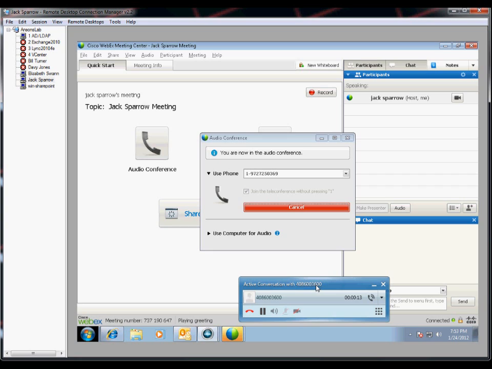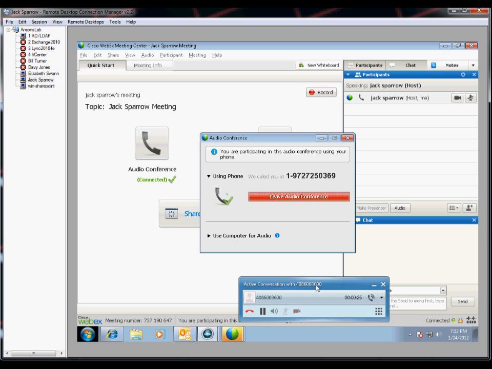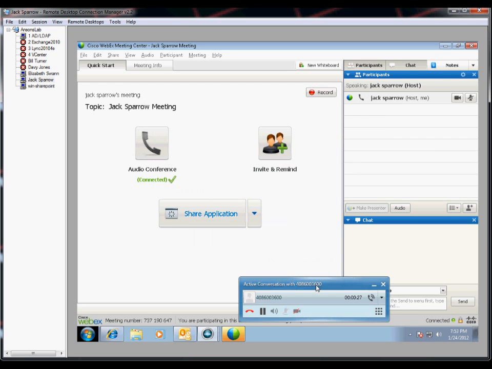We'll let that finish joining me to the audio conference. Right now I have the volume down, but there are the normal things in WebEx, like press 1 to join the meeting, enter your name or say your name and push pound. So you see that I'm joined in the WebEx Meeting Center meeting, and my audio is integrated. The phone next to my desk is picking up my audio, and that's why you see this audio coming in, indicating that Jack is talking.